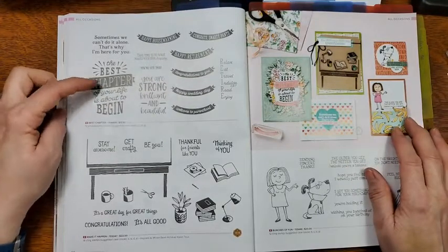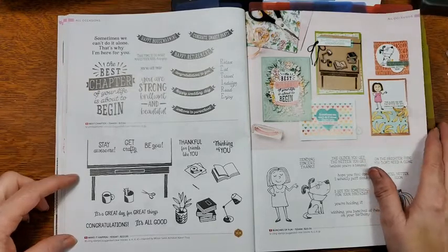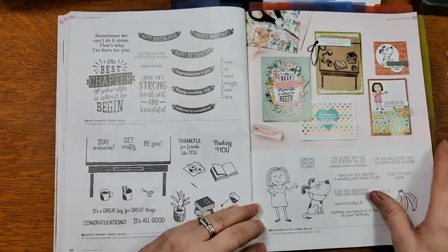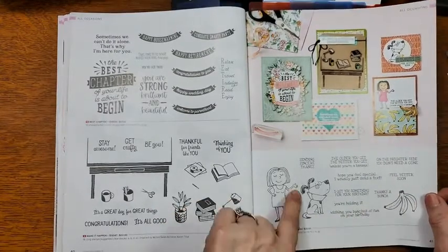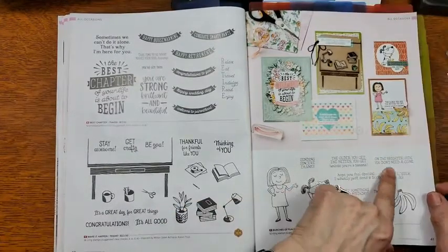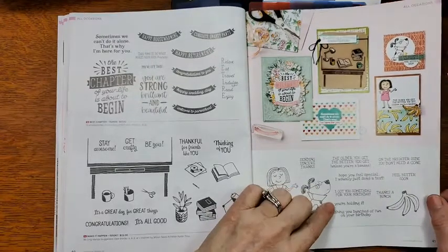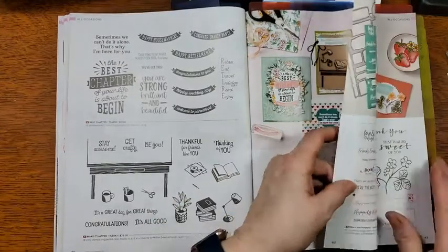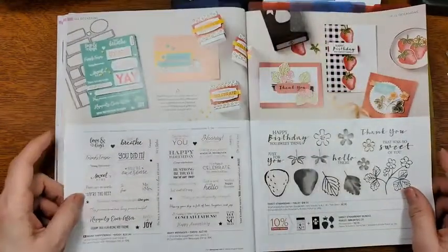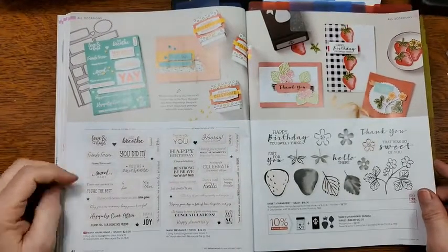Okay, let's see here. Both of these are new. Best Chapter, and this one here as well, Make It Happen. Here's Bunches of Fun. Get your bananas and sending sincere thanks. On the brighter side, you don't need a cone. I got you something for your birthday. You're holding it. My father used to tell us that. We'd get our birthday card and he goes, well, there you're holding your birthday present.